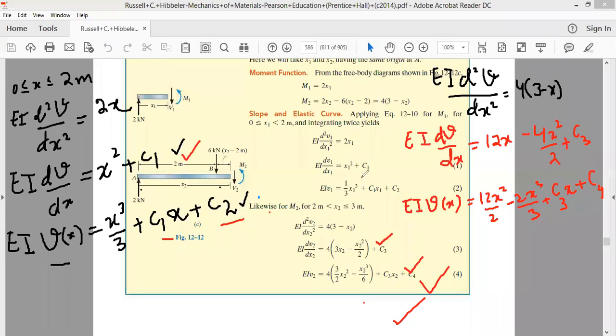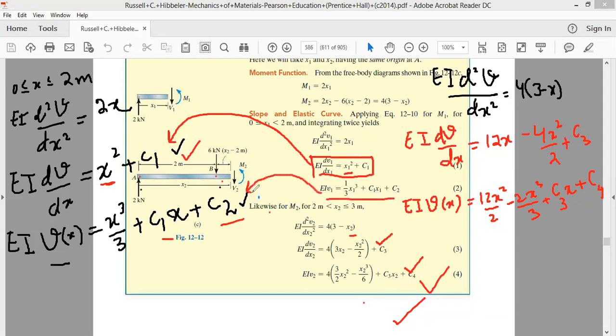So more importantly and essentially, we will be focusing on this equation, because it is our equation, except with x as the variable. Here we have variable x1. Whether you have x as a variable or x1 as a variable, we know this x1 or this x is restricted for x going from 0 to 2 meter, and this x2 is restricted for x going from 2 meter to 3 meter. Okay, we know it now, and this equation will be under our focus.